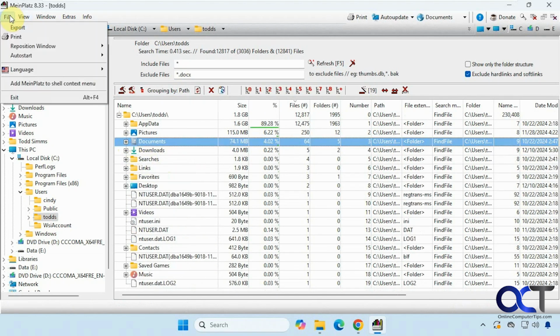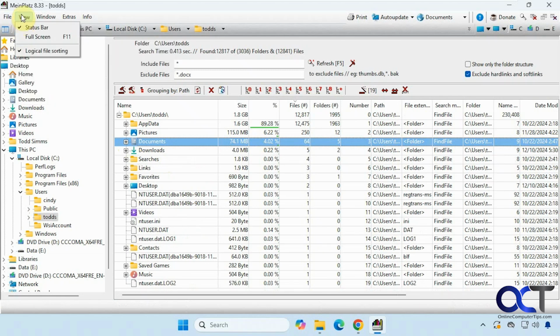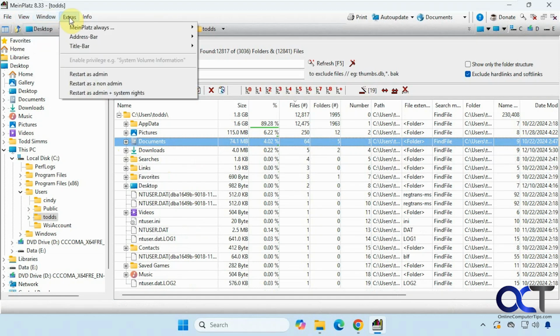All right, at the top here, we could export our scan here, print it, reposition the windows, change the language, disable the status bar or logical file sorting, make it full screen, change your Windows settings, restart as admin just in case there are some folders that you don't have access to with your regular user account.